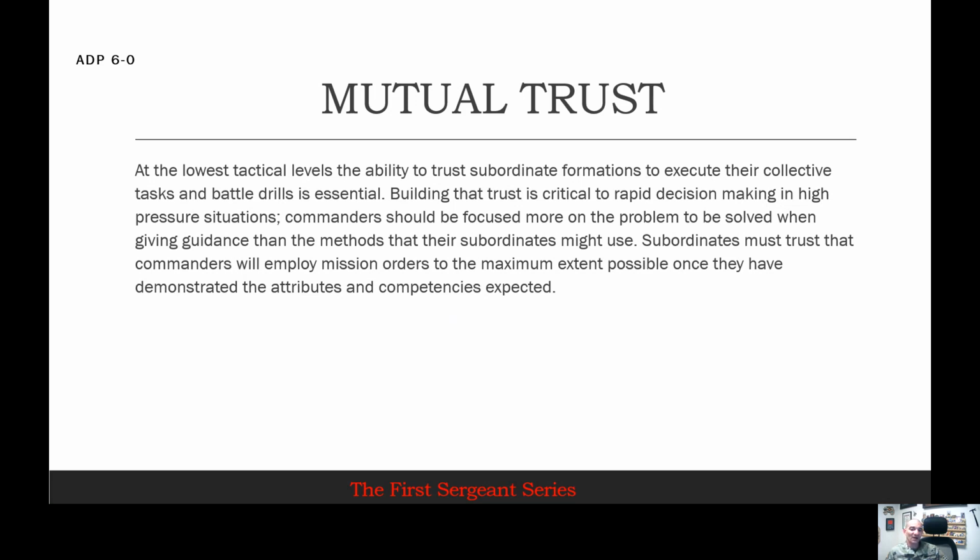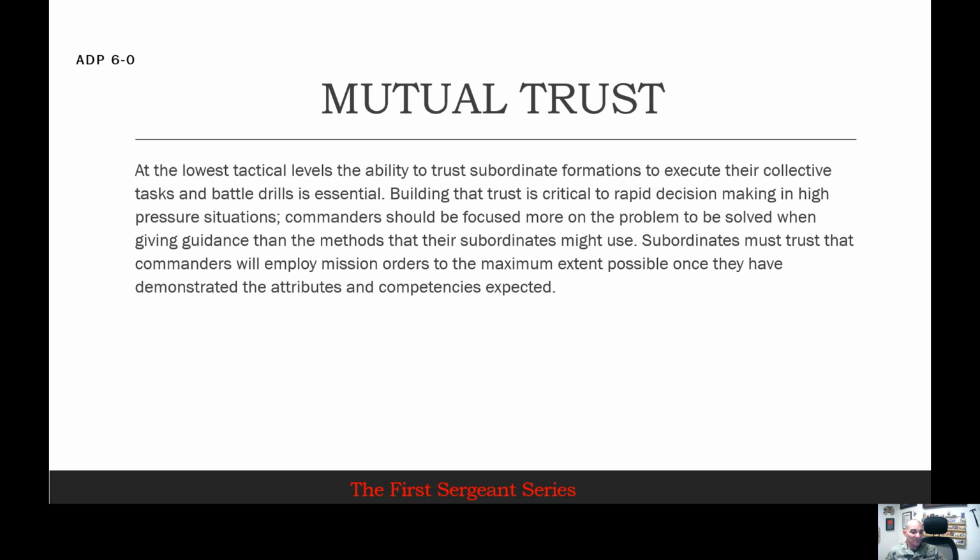Commanders should be focused more on the problem to be solved when giving guidance than the methods that subordinates might use. All right. So throw the problem out there. One thing I've learned in my career so far is some of the best ideas are not my ideas. They come from E4s, E5s, the ones that are actually in the trenches doing the work, right? Accomplishing the mission or accomplishing the commander's intent. We have to be able to swallow our pride and our rank and accept their methods. Their methods may work a lot faster and a lot smoother than ours, all right?